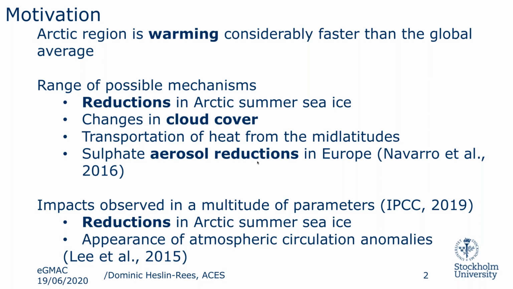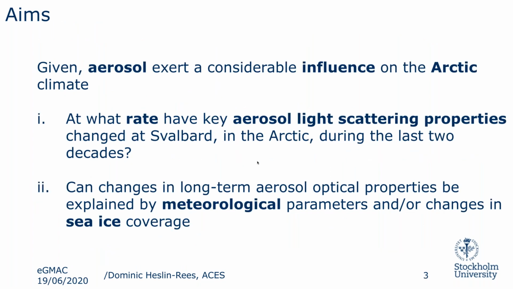This Arctic amplification can have effects on, obviously, the further reduction of summer sea ice and changes to atmospheric circulation patterns. So given the fact that aerosols exert a considerable influence on the Arctic, we wanted to have a look at the rate at which aerosol light scattering properties had changed on Svalbard in the past 2 decades. And we wanted to see if we could link these to any meteorological parameters or changes in sea ice coverage.